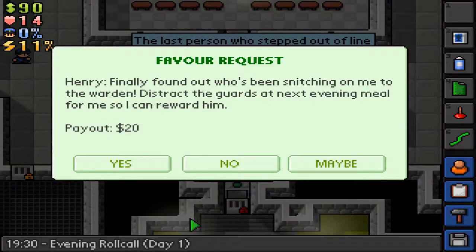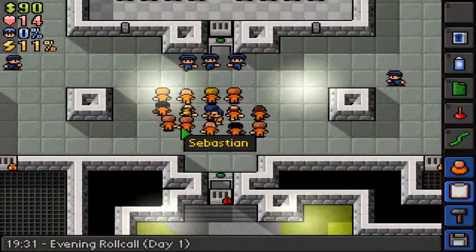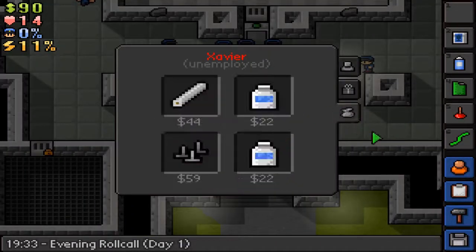Anyway, finally, the next evening meal. Distract, $20 for a distraction, but yes, we'll do it. Let's check the inventory, see what these people got. He has a crowbar. I want a screwdriver first, though. Screwdrivers are very expensive. Crap.